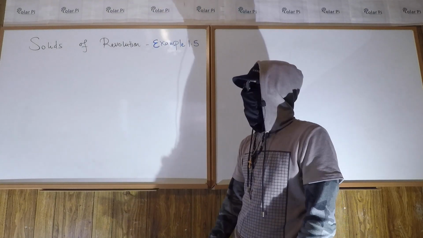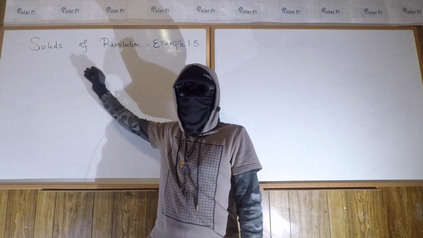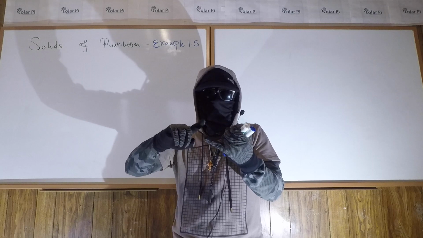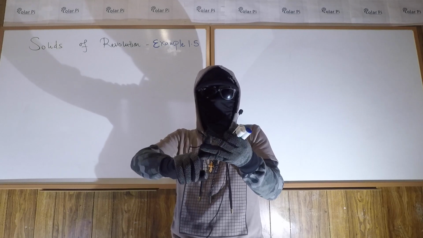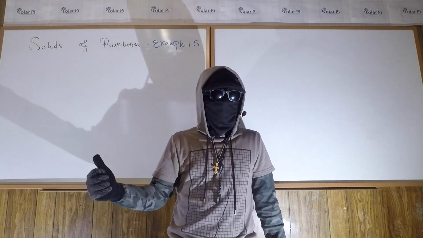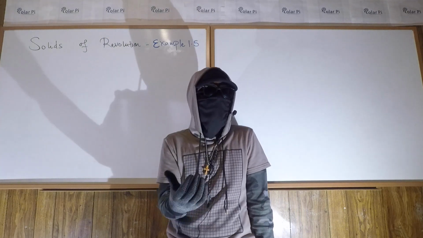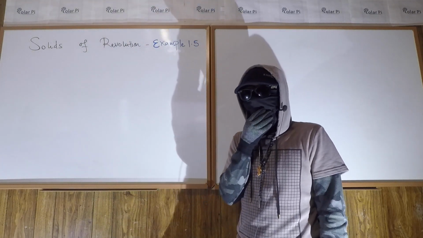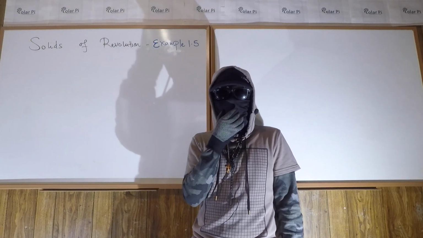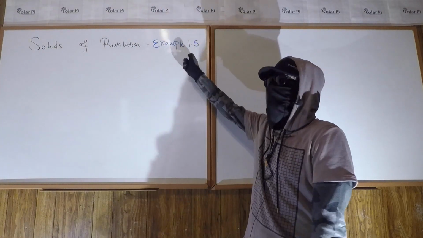And second is we already had examples 0 and 1 on solids of revolution, right? In particular, in example 0, we looked at the big picture: the disk method, the washer method, and then the method of cylindrical shells. And example 1 was all dedicated to the disk method. I thought the 3 problems we saw on the disk method in example 1 were sufficient. But then I encountered this peculiar problem that I thought I'd share here in this video. So this video is kind of an addendum to example 1, and therefore example 1.5, right?